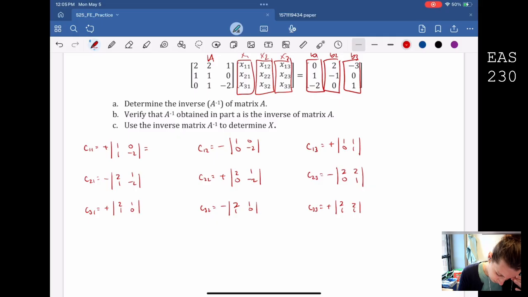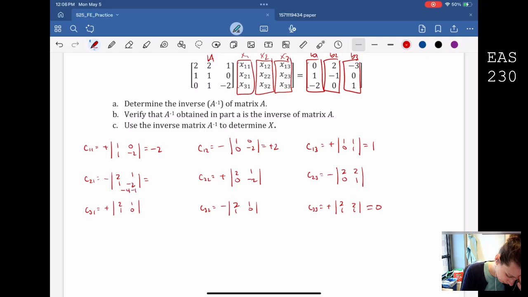2, 1, 2, 1. These ones have the same row, same column, so I immediately know that's 0 using my shortcuts. This is a triangle matrix, so my determinant is just the product of the elements along the diagonal. Same thing here, a diagonal or triangle matrix. So that one's going to be positive 2. Same thing, 1. This one is neither of those. So that is a negative 2 there. So this one, I just have to actually do it.